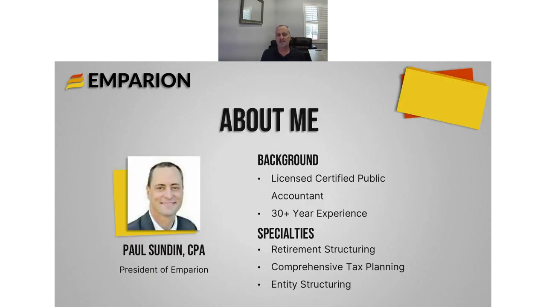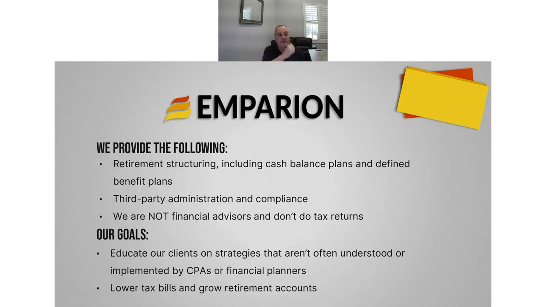Intro again, a little bit about myself. CPA for 30 plus years. Do a lot of retirement structuring, comprehensive tax planning, entity structure. I am the president of the company, of course. What we do is, again, mostly retirement structuring, including cash balance plans and defined benefit plans. We also get involved in other types of plans from time to time, be it Section 105 plans, of course, basic self-directed 401ks, mega backdoor Roths, things of that nature.